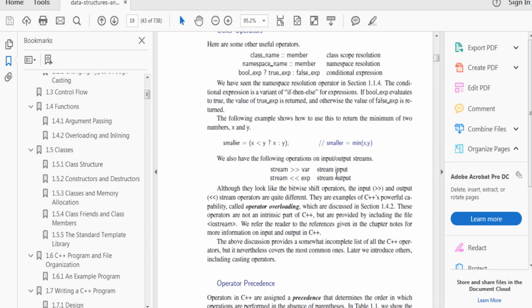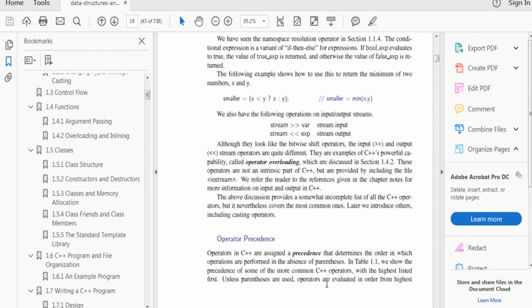Streaming, input and output, we saw that. Okay, there's something called operator overloading. These are operators that are not really an intrinsic part of C++, but you can change what the operator means. So you can change what the plus means. If I create a fraction class, which is just a group of things, I could add 2 fractions together. That will change what the add means. I could write stuff that changes it.